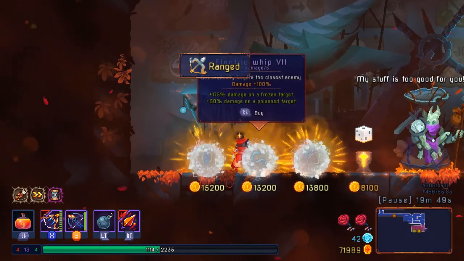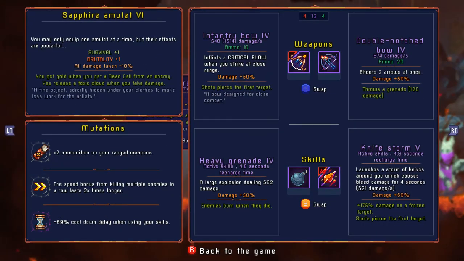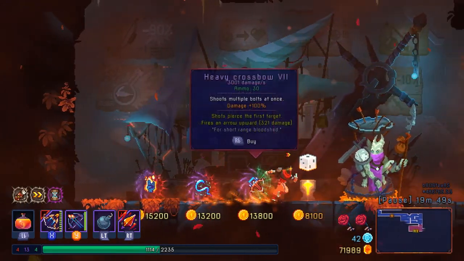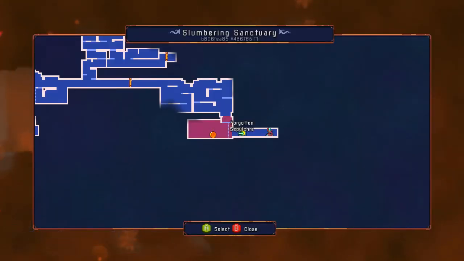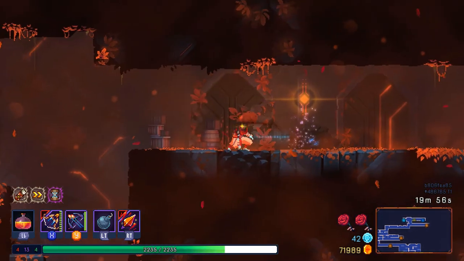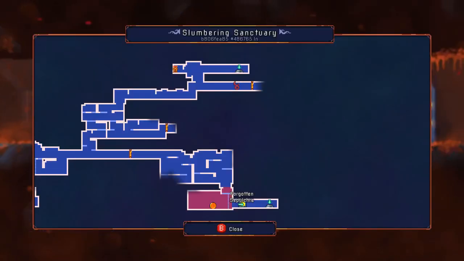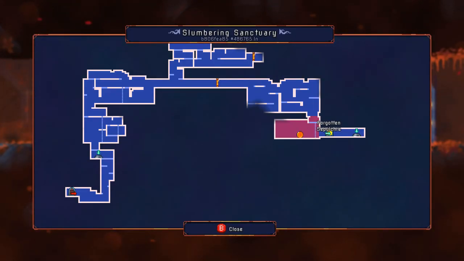All right, let's see. Is there an even more powerful bow than what? Oh my goodness, that's a really sexy fire torrent right there. We could totally do that. We could totally go for it. We could also go to the Sepulcher, but I did say that I wanted to try getting us to finally solve the mystery of the clock tower, which we have not done as of yet. And that's totally... Wait. Wasn't there an area with an elite enemy in here somewhere?